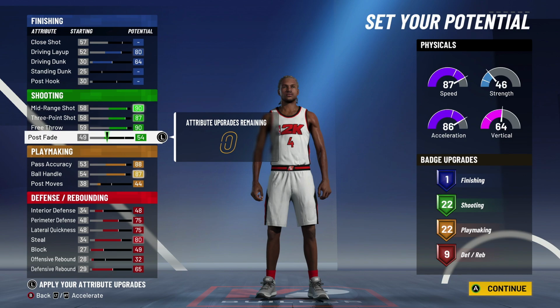So yeah, you're gonna be able to get 9 defensive, 1 finishing, 22 shooting, 22 playmaking. So if you want to be a little bit better on defense and still be able to shoot, playmake, and be able to dunk, this is going to be the build for you. Kind of more of the balanced build of this video.